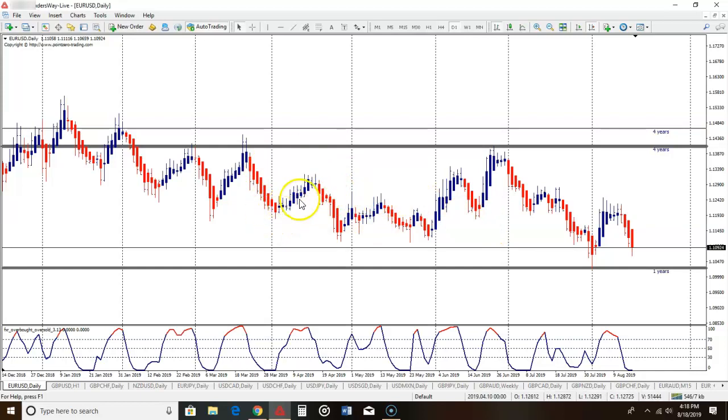But definitely, if you counter trend trade, I'm not opposed to counter trend trading. I have done it before. I don't do it as much now, but sometimes I will take a counter trend trade. But if you do, you probably want to halve your stake on the trade. So if you normally risk 2% of your account per trade, then on a counter trend trade you may want to go down to 1%.